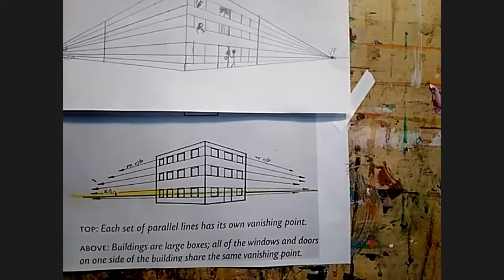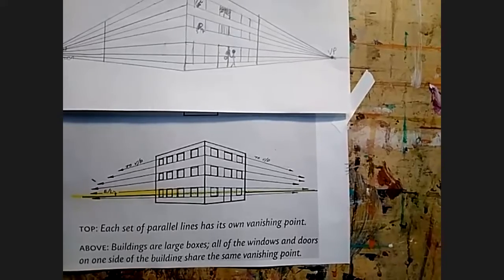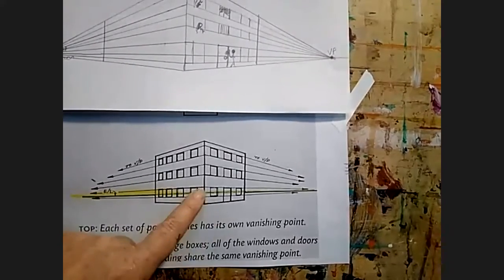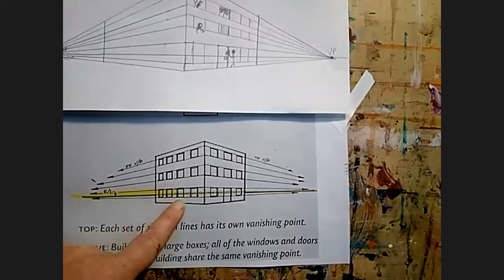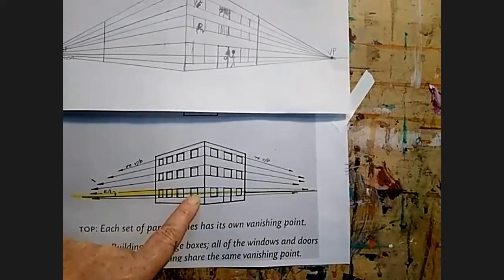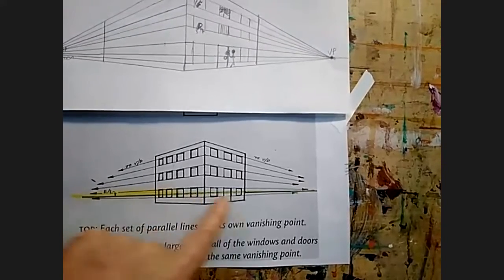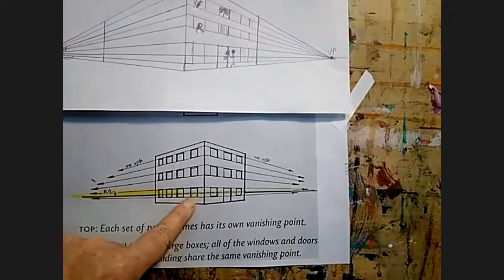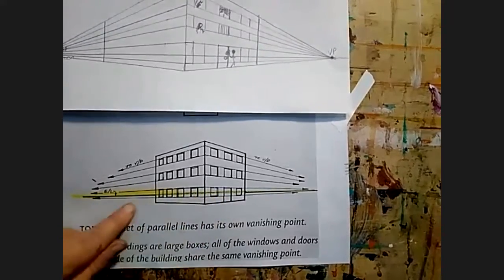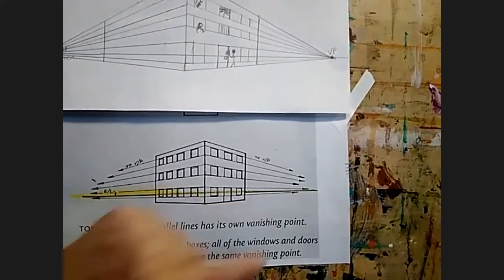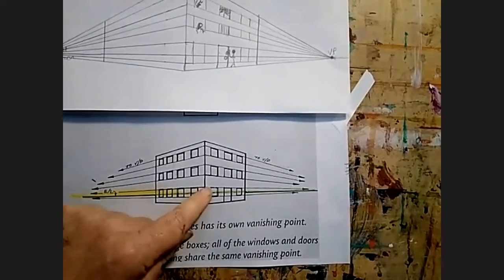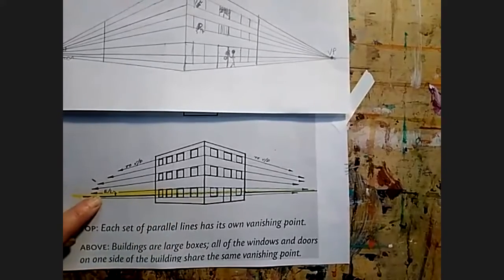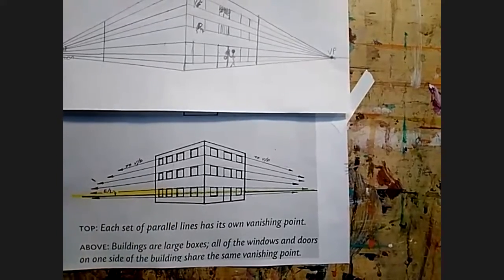So Nina, that's pretty good. What I will tell you is you did the same thing Julia did, which is that you decided to put your eye level at the bottom of the windows. In reality, at least on this side, the eye level goes right through the middle of this bottom bank of windows. So this line is a little bit angled on top. This line is angled on the bottom. Okay. Going up to the same vanishing point.